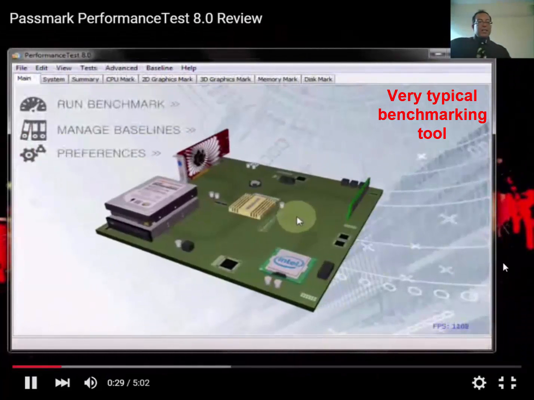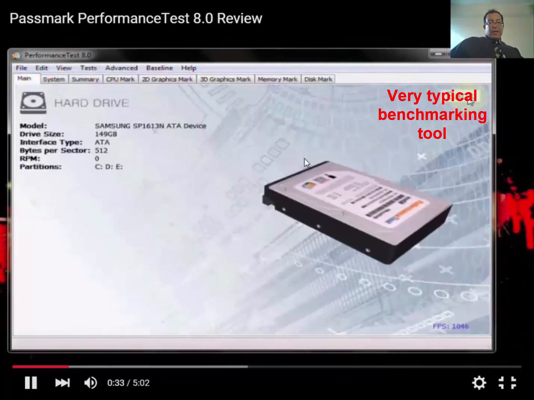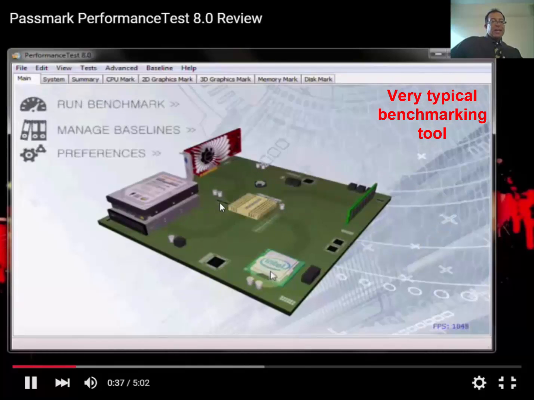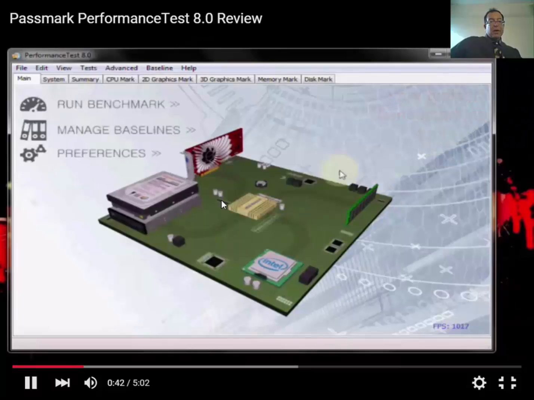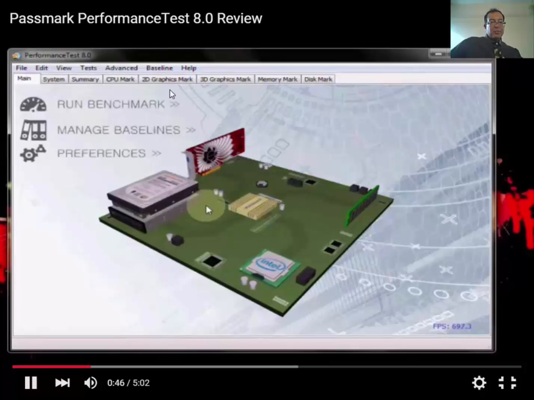This is actually a pretty nice program. You can go and graphically select what you want to benchmark. And what it does, it goes into the system and figures out all the different configuration information, capacities, access times, gigahertz, based on the model of the chip. Then you can go and start running some of the different benchmarks.